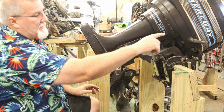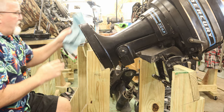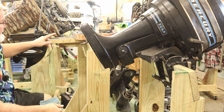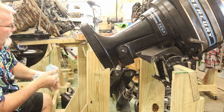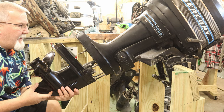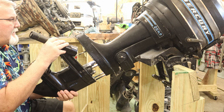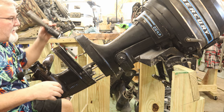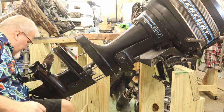The other thing we're going to do is make sure the shifter is also in forward, which is forward on this one, because there's a skip tooth on this particular piece here. There's a skip tooth spline that will allow it to line up where it belongs. Now this is where it gets a little trickier, because I've got to get that copper tube lifted up a little bit so it'll start into the bottom seal.